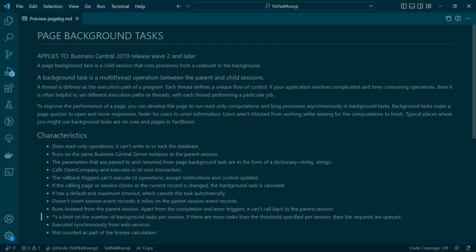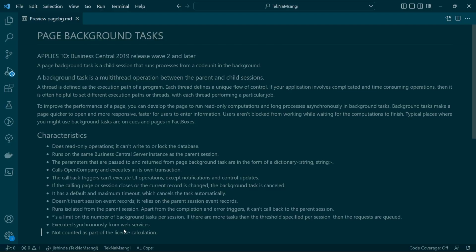If there are more tasks than the threshold specified per session, then the requests are queued. We say it's 5, but you can set it in the administration. You can alter the number of page background tasks that you would like. Executed synchronously from web services, not counted as part of license calculation.